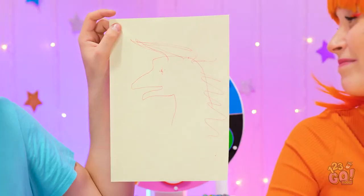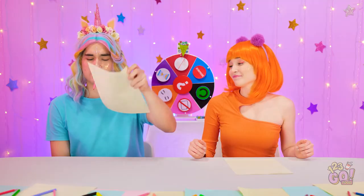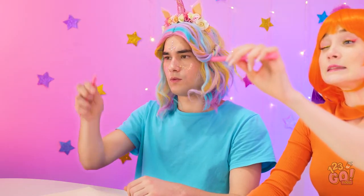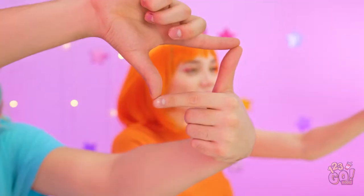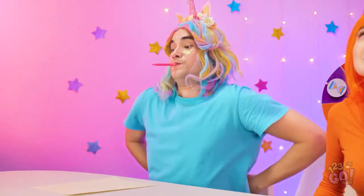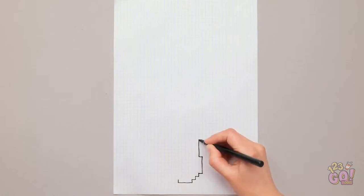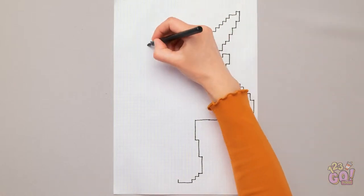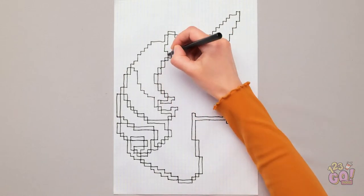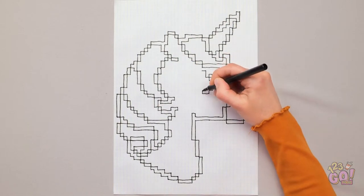What do you think? That's certainly… something. What do you know about art? I'll show you how to draw a unicorn. Let me just check the scale. Yeah, I always check the scale. Definitely a unicorn. I think I have a plan. This should make things easier. Start with a sheet of grid paper and start to draw the unicorn. It may look a bit funny at this stage, but trust us. Once the outline is done, start to fill in the middle. This is a really good way of drawing something with a lot of detail.